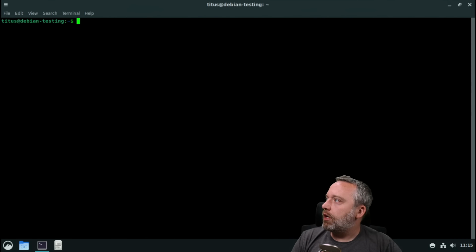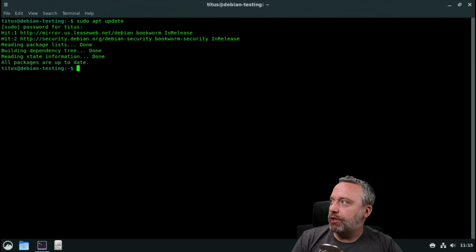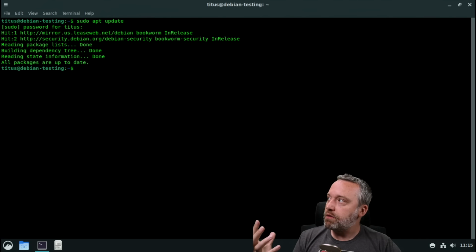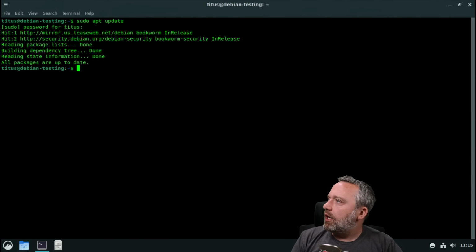So right here, just doing an apt update. We've already installed neofetch, just so you can see that. You can see that everything's already up to date, which is kind of nice. Doing it this method, you don't have the double update and upgrade sections. But we can easily make this even faster. We will just do a vim of apt sources.list.